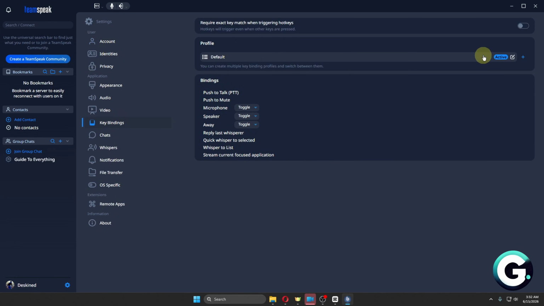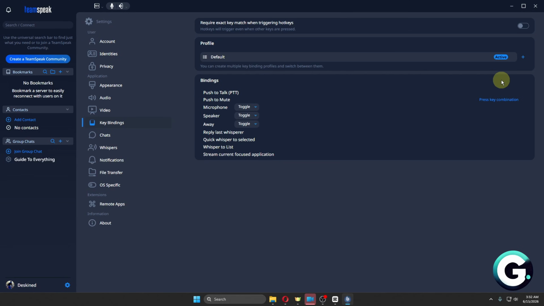your default profile. So we are going to be editing our default profile. In here you have your push to talk and finally push to mute. You can just navigate through the other end of the screen. In here you have choose, so just click on it and then you want to press the button that you want to bind as your push to mute.